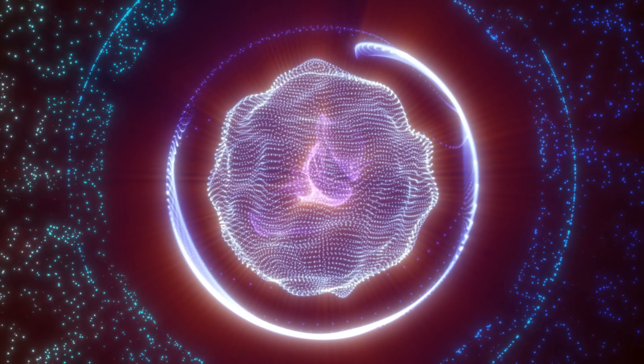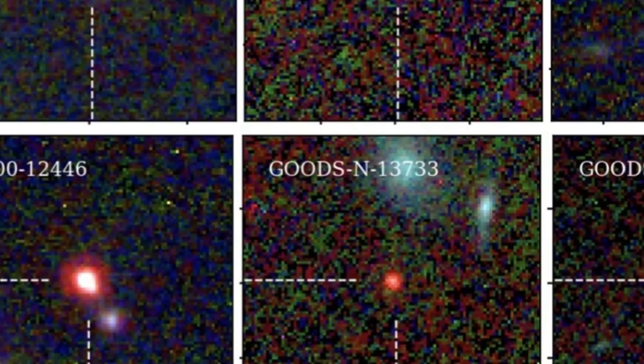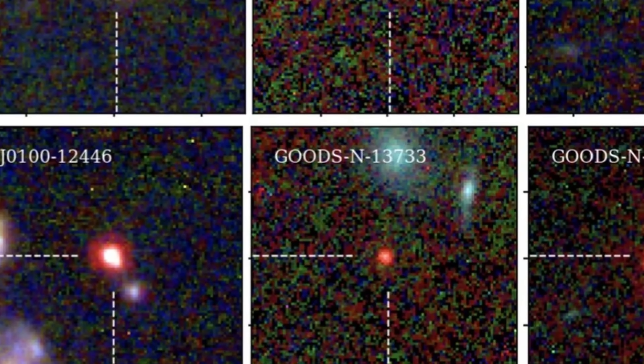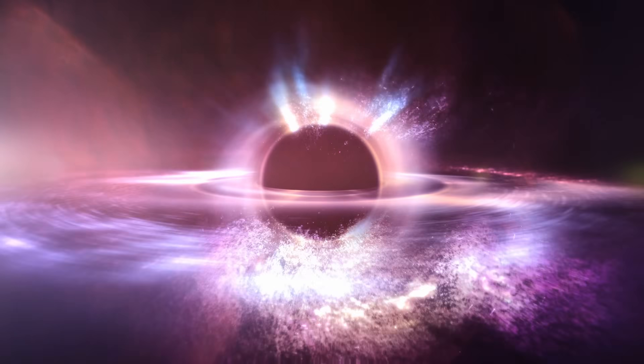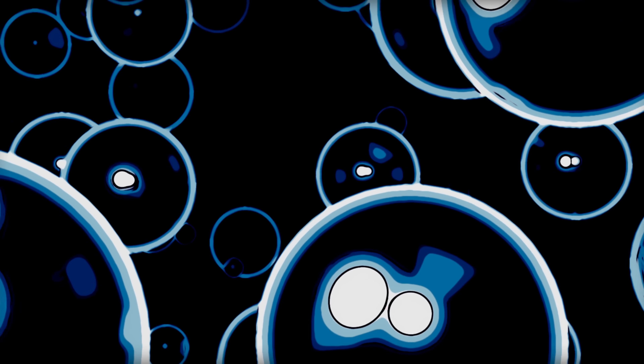Additional observations suggest these objects potentially spin very fast, based on extremely wide hydrogen Balmer series lines compared to other objects — something that can only be explained if something is spinning very fast around the center. At least one previous study calculated a spin velocity of approximately 1,000 km per second, implying something very massive in the center, potentially a supermassive black hole. On the other hand, they also possess properties that are very difficult to explain: there are no X-ray emissions, their infrared emissions are flat, and strangely they have very low variability — they don't flicker or change in brightness much, which is not what we'd expect of a black hole constantly consuming mass.